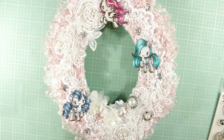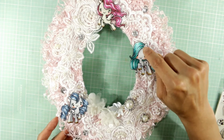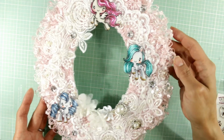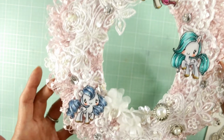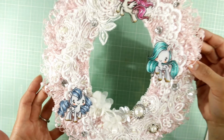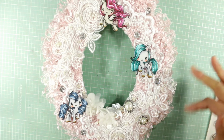And I colored them all up with my Copic markers, and I added these little white dot details, which I think makes the hair look super magical and bejeweled. And I thought I would come on here and share a quick little coloring tutorial just to share with you guys how I go about adding those little details after I color up the hair, the mane and the ponytail.